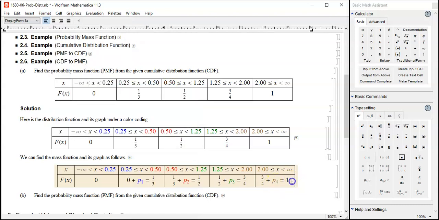And we are looking for these probabilities, P1, P2, P3, and P4. How do I get those? Of course, by subtraction. The backward operation of addition, the inverse operation of addition, is subtraction, so we get these by subtraction. Okay, we have the strategy, so let's go to the answer key.